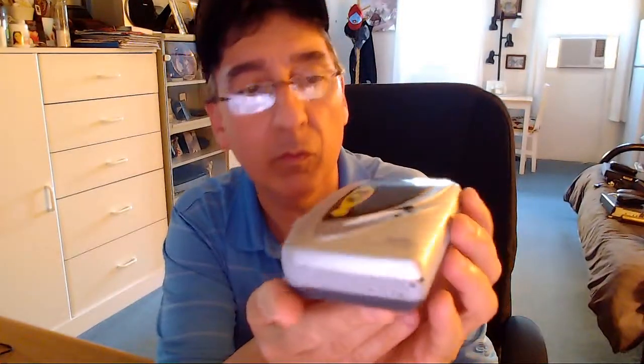This here is in pretty clean condition. It's pretty clean all the way around. Might have marks on it. It takes 2 AA batteries, which are not included, folks. I don't really include batteries with the items I sell, only because I use them for testing purposes for myself. So I just wanted to share that with you.